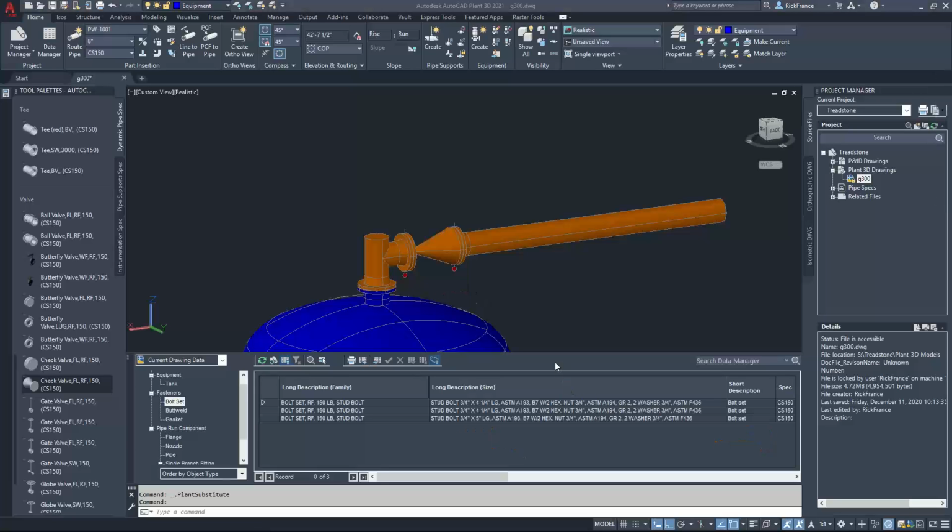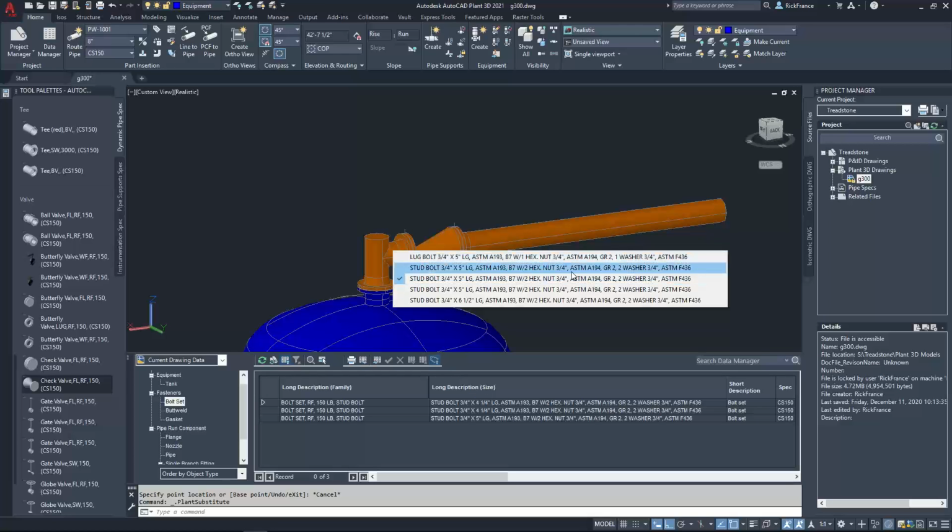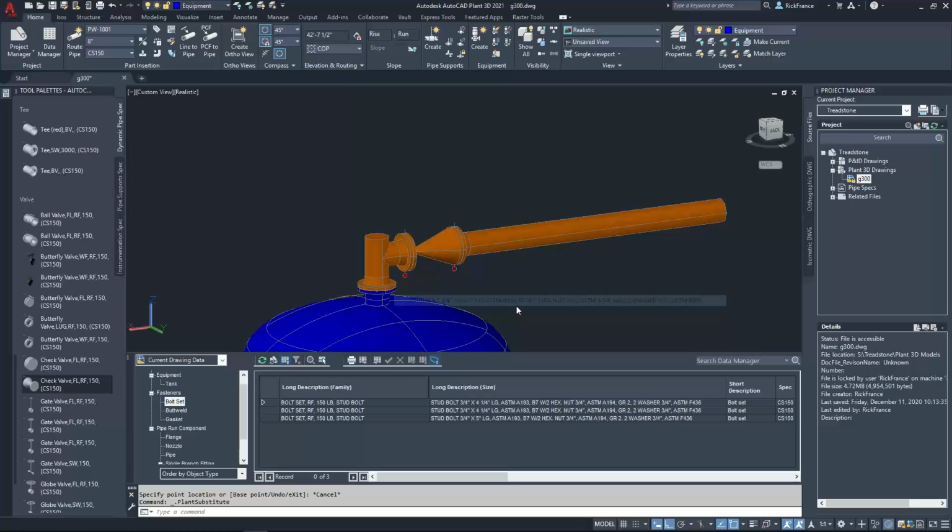Now here's why the part use priority is important. Whenever you change these manually, if I go back here, notice I no longer have the 4 1/4 or the 4 1/2. Even the lug bolt is now calculating on the 5-inch. The one larger, 6 1/2 is available, but everything's 5-inch.